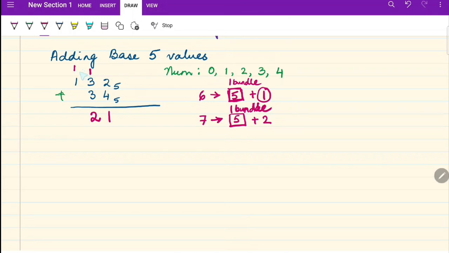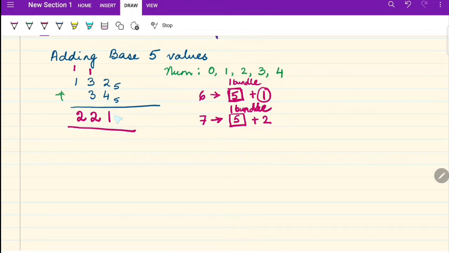And now we have 1 plus 1 is a 2, correct? So here there's no carryover required because we are within the system of numerals of base 5. So 1 plus 1, fine, is 2. We have a numeral for 2. So we write the 2, all right? No need to carry over, and we are done at this point.